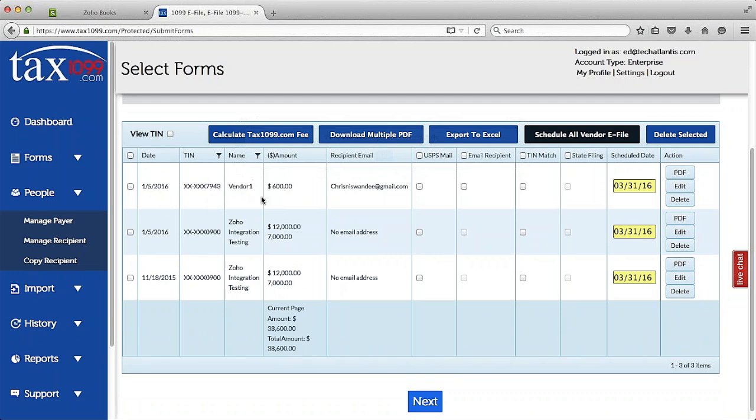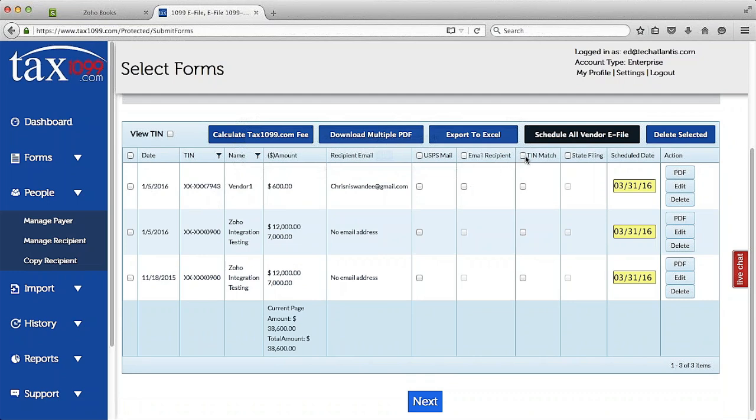You can also see that we mask that taxpayer identification number so it doesn't display. So that recipient, if they've used a social or an EIN, we're only going to show the last 4 digits of that on any of the forms that we send out. And then you just click next and go through the payment process. You can choose to have us do the postal mailing if you want us to do that. You can email them out again if they've got consent.